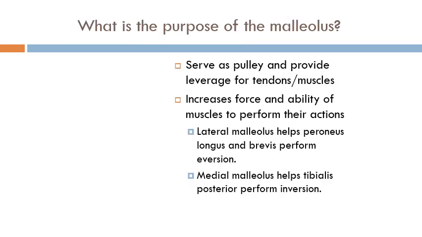So we look at the purpose of the malleolus. We have a medial and a lateral malleolus. Besides just being prominent bony ends, they actually do have a specific function in regards to the biomechanics of the ankle. Their primary purpose is to serve as a pulley and leverage for some of the tendons and muscles that they come across.